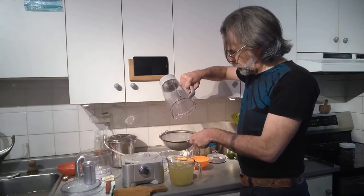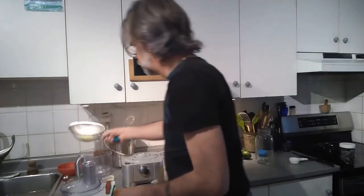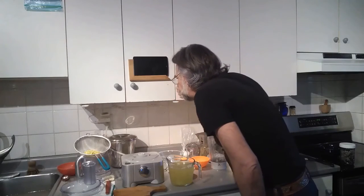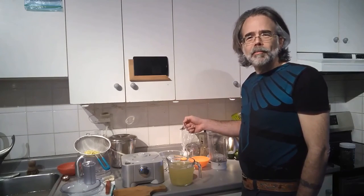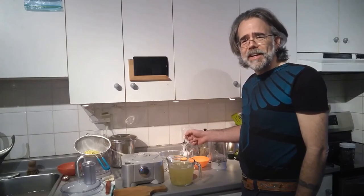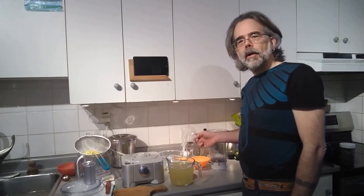Wonderful. It smells great. It looks great. Let's see how it tastes. It's a long time since I had Rose's lime cordial, but that is tart and yummy. Looking forward to this. I'm going to pack some up in some bottles to drop off for some of my friends, and I'll see you tonight.